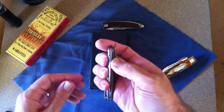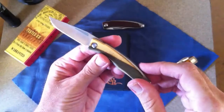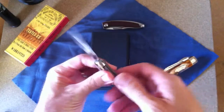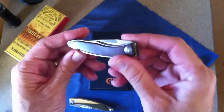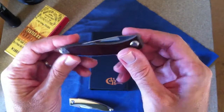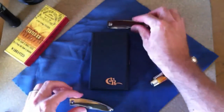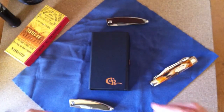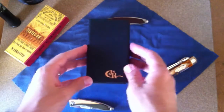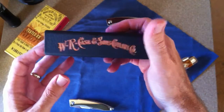Before I show you that, you're familiar with some of my other knives that I've shown you before, this being the CRK Menundi. This knife is basically known for being a gentleman's knife, and one that's really well made, and I like it a lot. You're not going to intimidate people taking this out. It's beautiful construction, beautiful wood. So I wanted to try something from a different company that was in a similar bracket as far as gentleman knives go. So I had an opportunity for this trade, so I decided to go for it.